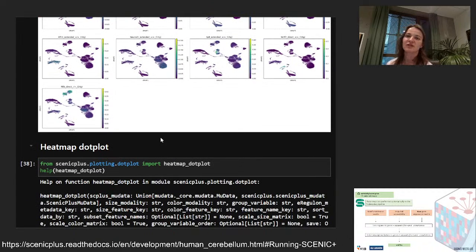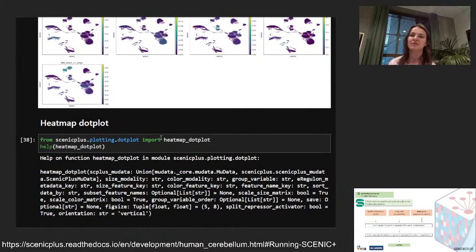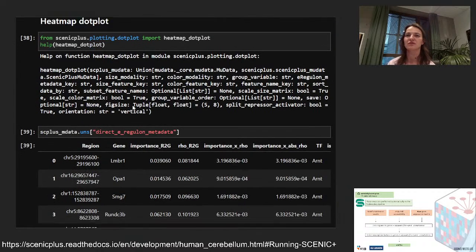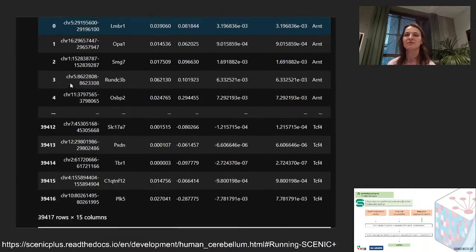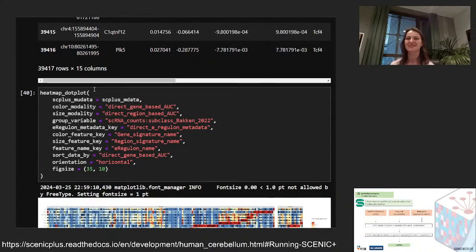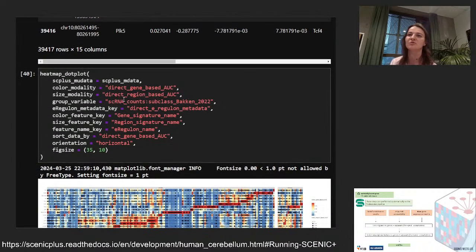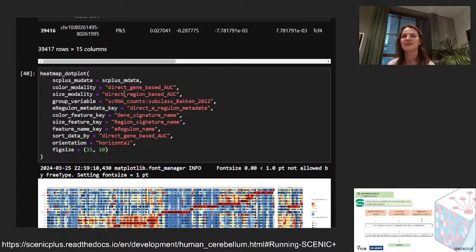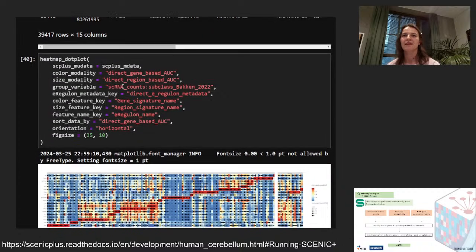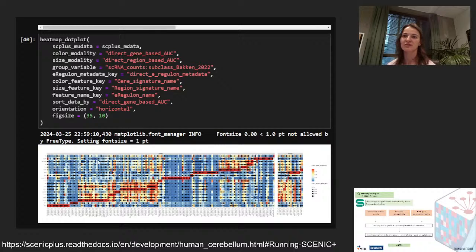A different way to visualize this is with a heatmap plot. So for this, again, there is a function called heatmap plot. Speaks for itself. The input will be the mdata object, which we can find in the output folder from SCENIC Plus, from the Snakemake pipeline, and then we can choose how we color the heatmap. So here we color it based on the gene-based AUC, and the dot size will be the region-based AUC.